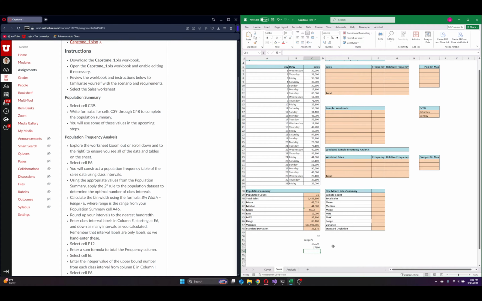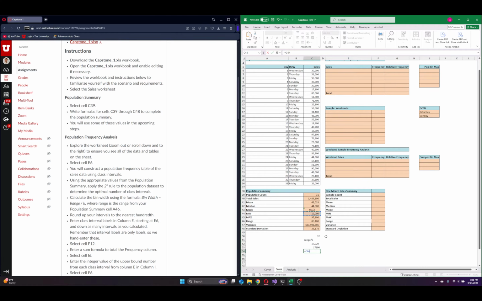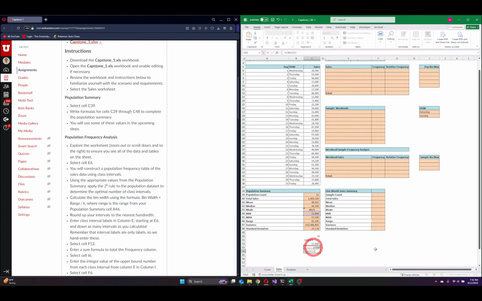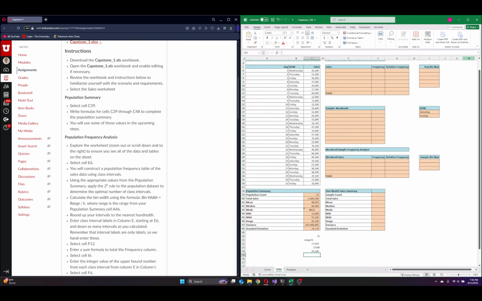Okay, first thing we want to do is calculate our population bin maxes. To do this, we're going to grab the lower bound of our population sales, which is 12,000, plus the 17,100 that we just calculated. Press enter. And we have 29,100 as our first population bin max.